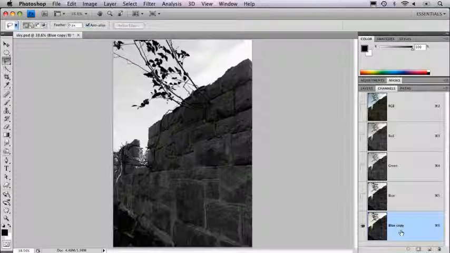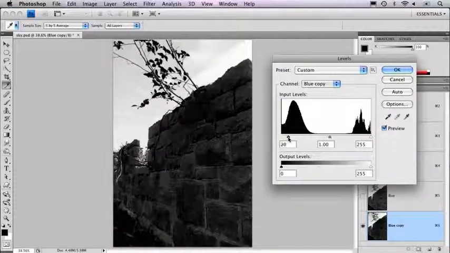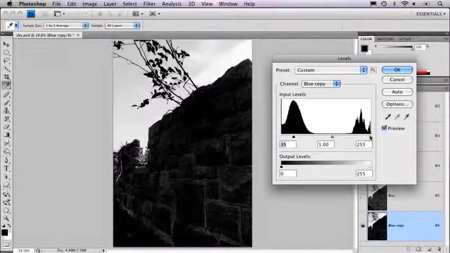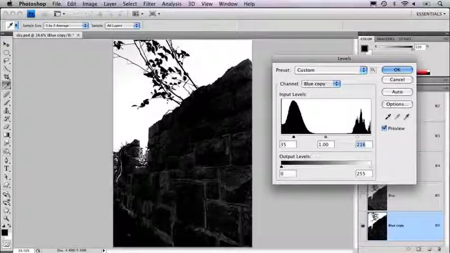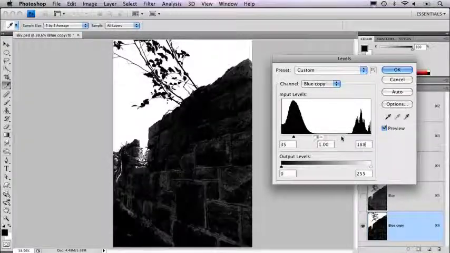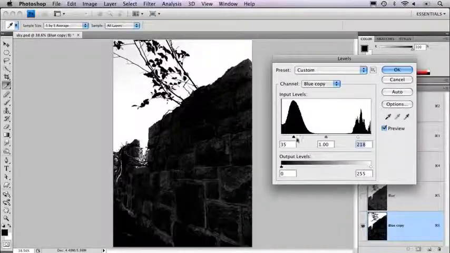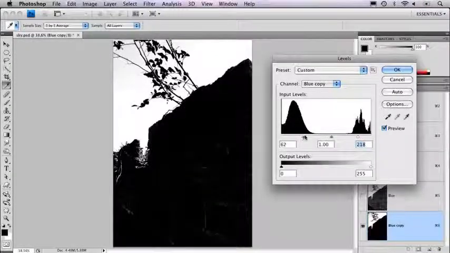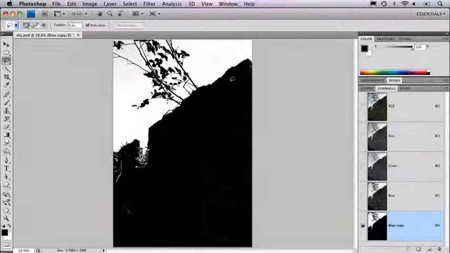So at this point, we're working on this channel, and we're trying to push it towards this idea of black and white. So I could try, for example, starting with levels and just start to make the darks a little darker and the lights a little lighter. Now, as I'm doing this, I'm keeping my eyes on the tiny little branches, because if I go too far, I lose some of that detail. So I'm trying to get kind of a happy medium here where I can get a pretty good result. So that's a pretty good start right there.